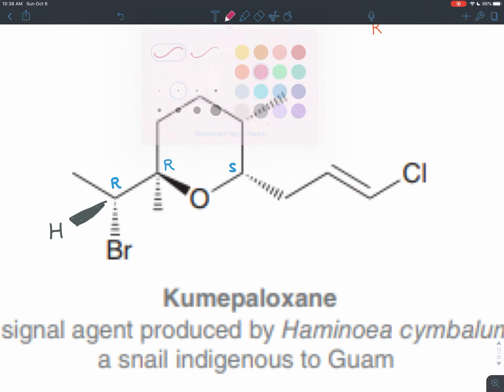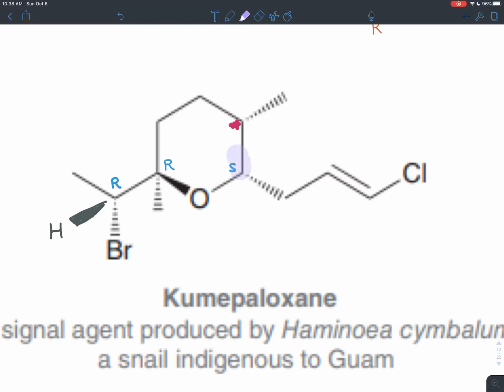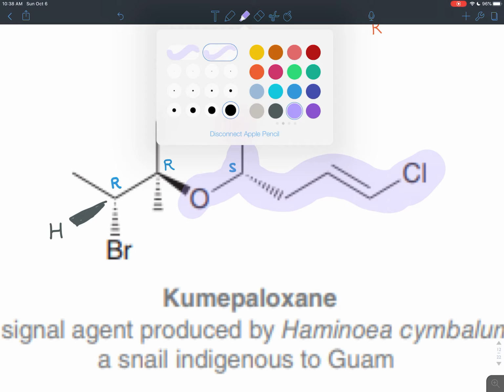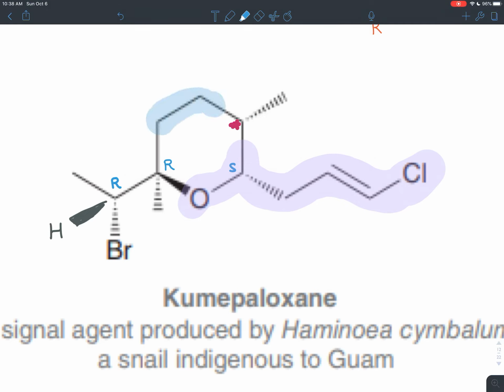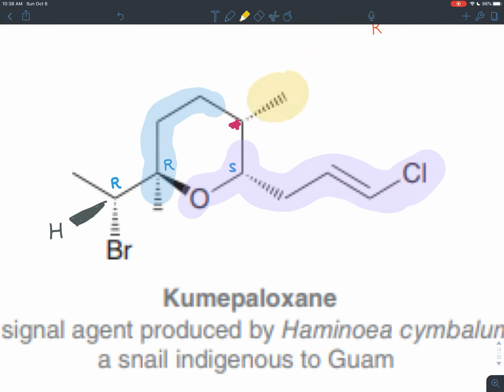Okay, well, we've assigned chirality to 3 chiral centers. We just have one more here, this one at the top. Let's check to see if that really is a chiral center. So we've got a weird branch that hits an oxygen 2 away, and that has another branch coming off of it with a chlorine. That's one thing. We have a ring with just carbons on it for a while. That's definitely a different thing. We have a methyl group. That's a third thing. And the fourth thing is an implied hydrogen.